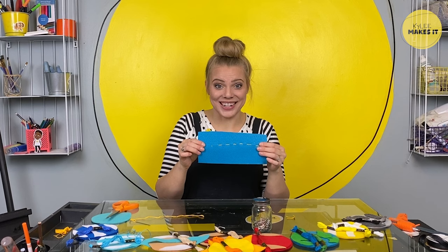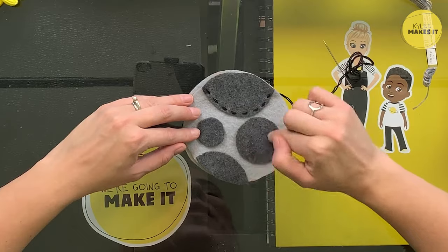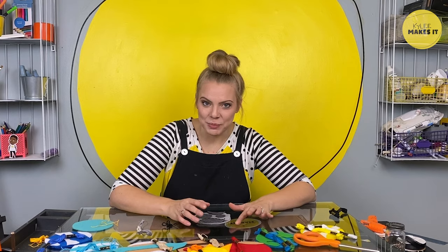Ready to get sewing these planets? Let's do it. I'm going to add stitches around each felt piece that I've added to the front of each planet.